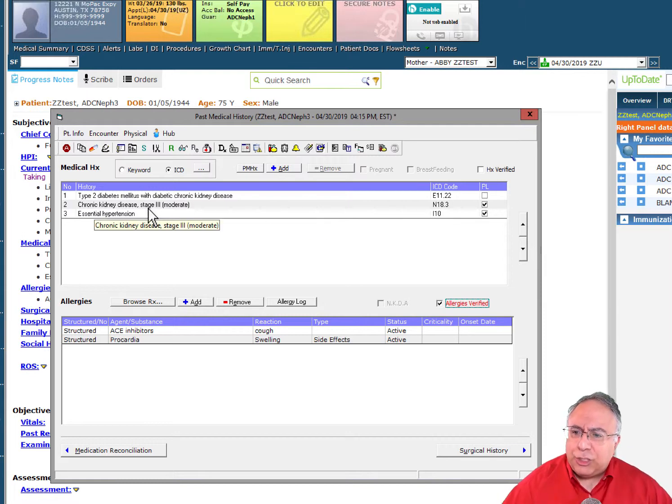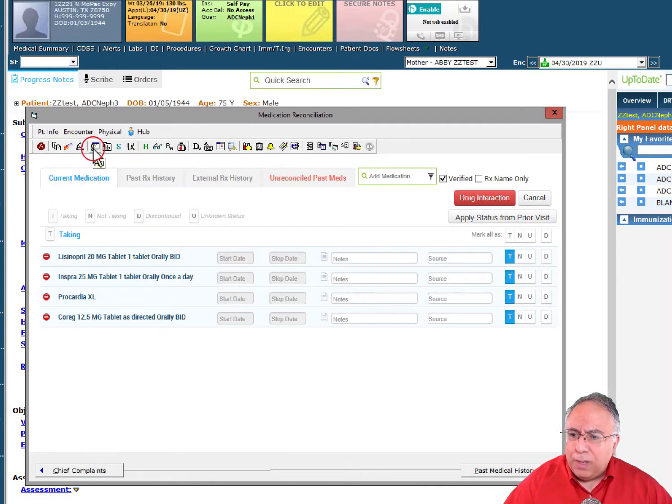In some sections, they do want the medical assistant to add medical history or update it. So we're gonna go to the next section. So we've done the A. We've already done the chief complaint here. Now the third one is medication reconciliation. Click on that one, and it's going to show you the list of medications.